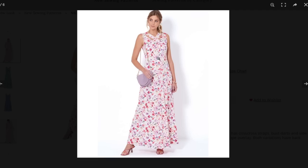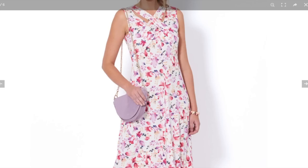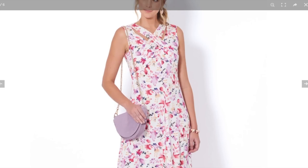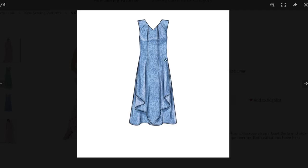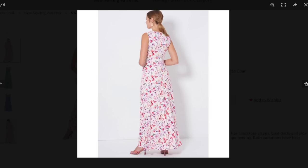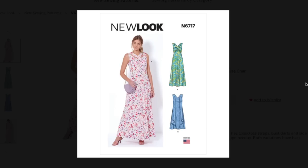Now View B doesn't look like View A — on the photo they've pulled the crisscross over her full bust, but the other image has it higher up, which is the part I thought was super cool. Then there's the other view, which looks completely different — I think this whole piece is an overlay, which is going to be a lot of fabric. I'm having a hard time visualizing it and will need to see it made up.